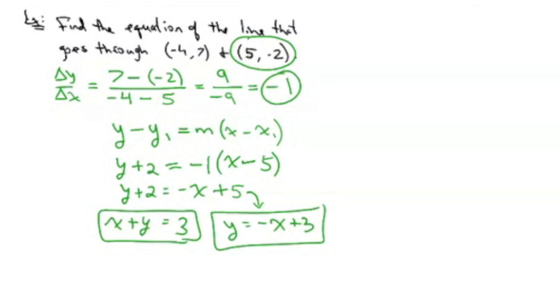I prefer you to write it this way because right from this form you can graph it. Of course, you could just graph the 2 points and draw a line through it. That'd be the easiest way to do it. This form doesn't have a lot of uses until you get to systems of equations. Standard form. That's not that hard, right? Pretty easy.